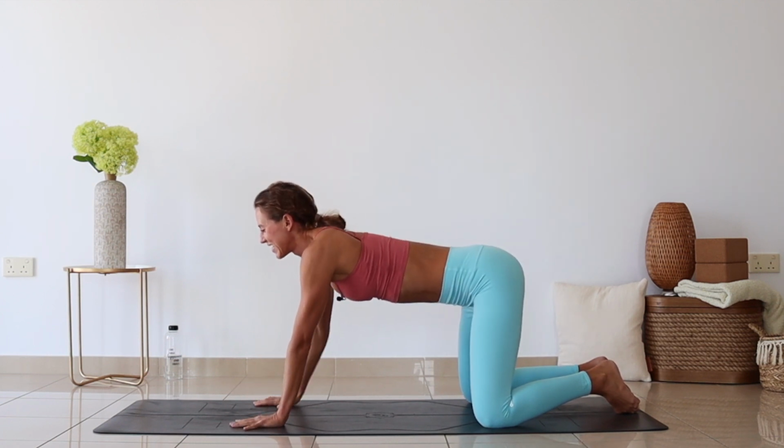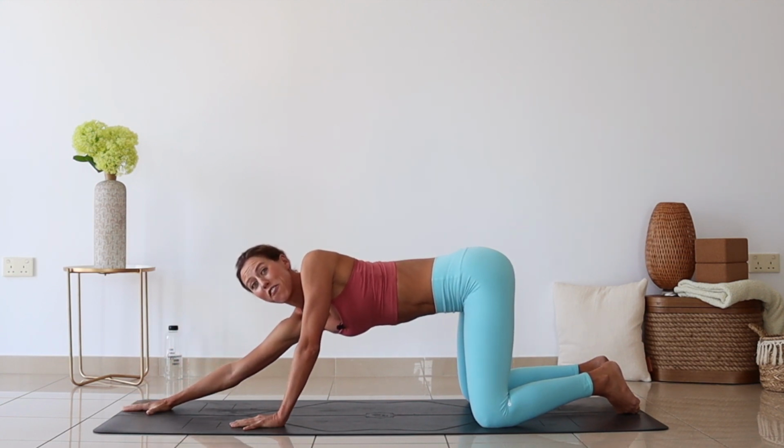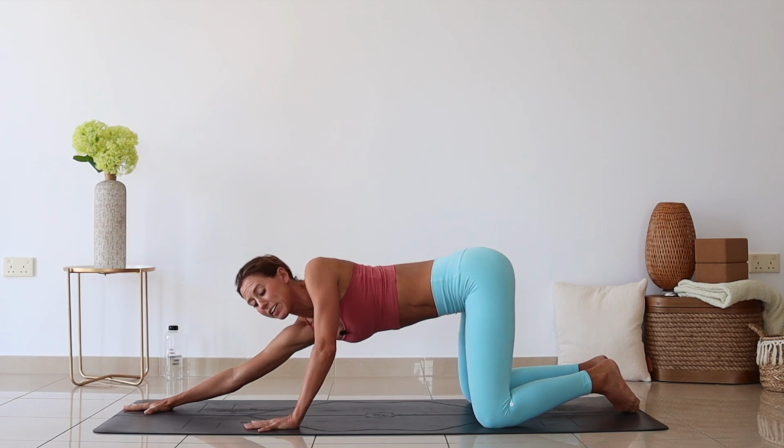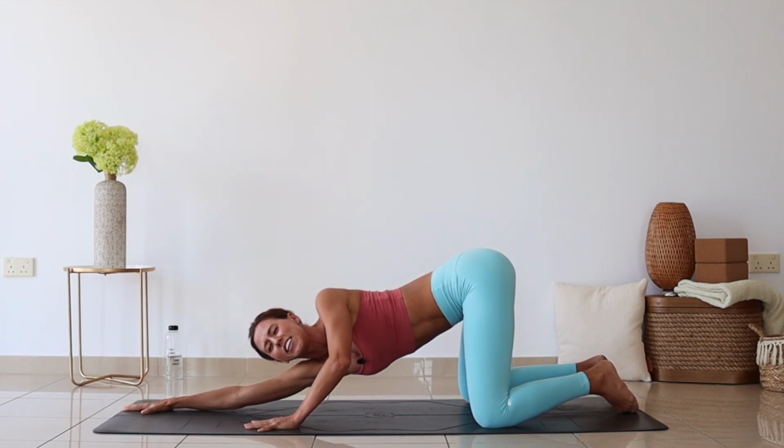Let's try it on the other side. Reach the right hand forward, spread the fingers, grab onto the mat. You can keep your left elbow bent and now try to sink down and a little twist to the left.